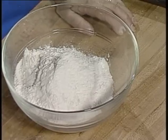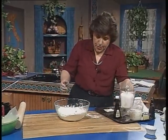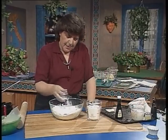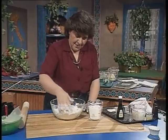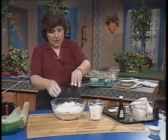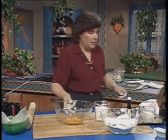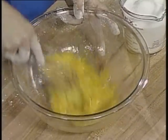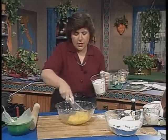Here I have three and a half cups of unbleached flour and two cups of sugar. I also need to add baking powder and baking soda. Sometimes I do this in my sifter altogether, but today I'm just going to mix it up with my hands. You want to get the dry ingredients mixed together and add a pinch of salt — about an eighth of a teaspoon.